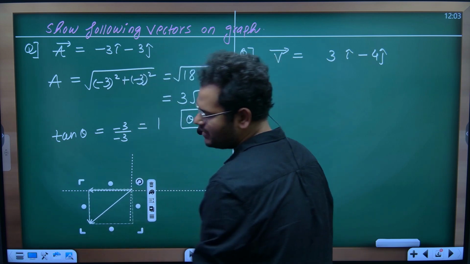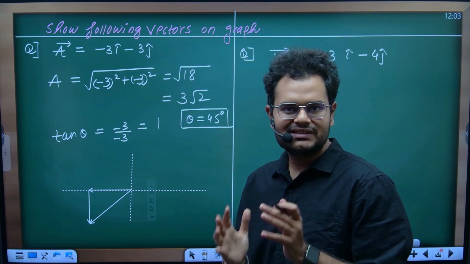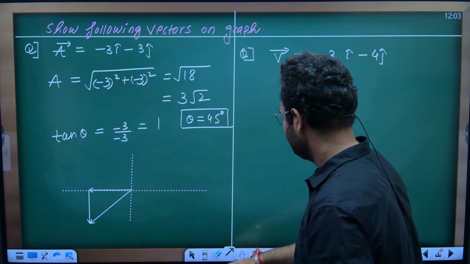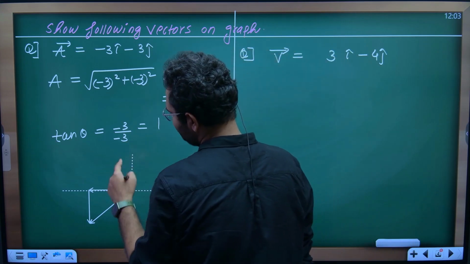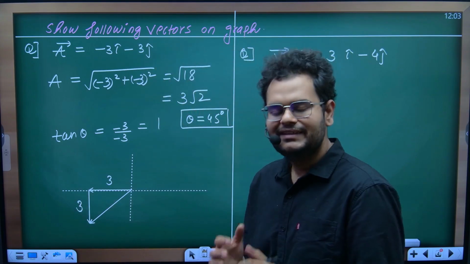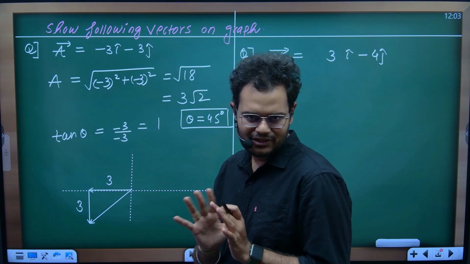Resultant vector, basic triangle law of vector addition. If you don't know what the triangle law is, the link is mentioned in the description. You can find it. So we'll write minus 3 and minus 3. So I will write here 3 and 3. Sir, why have you written 3? 3, because minus anyway represents direction. I have already shown the direction, so that's why I have written only the magnitude 3.